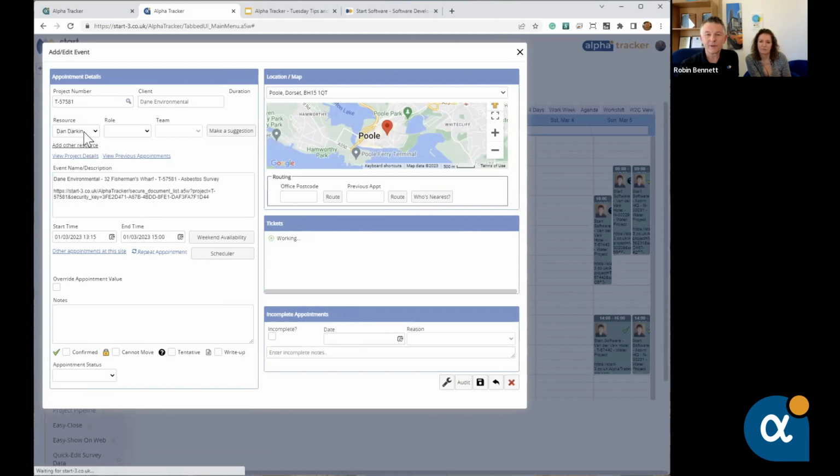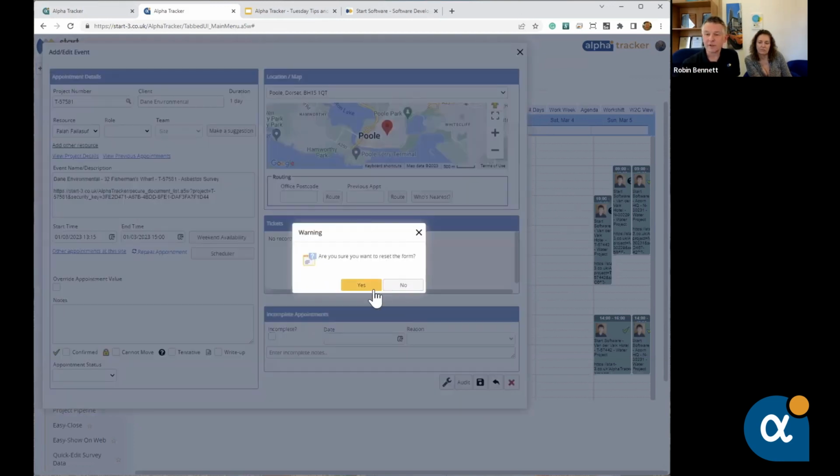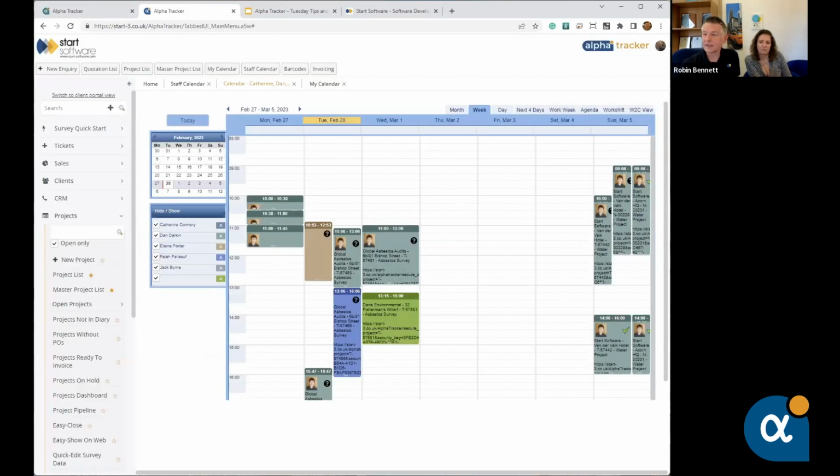In fact, if I pick somebody else that isn't qualified, it will tell me that Dan isn't appropriate for this job on this day. We've got a thing called the skills matrix where you can record who's able to do what, with expiry dates for training, and the system will tell you if you try and book something that's not appropriate. You can override it, by the way, and it's doing it by the role that's assigned here, and the roles are linked to training. Skills is something we've just had a couple of questions about. So that's how that works.